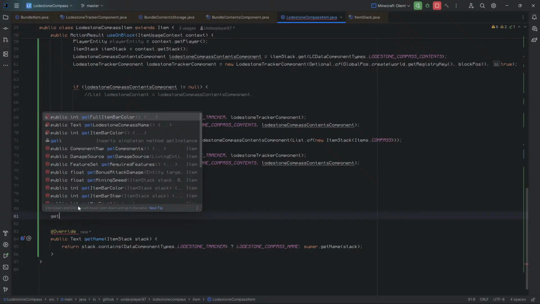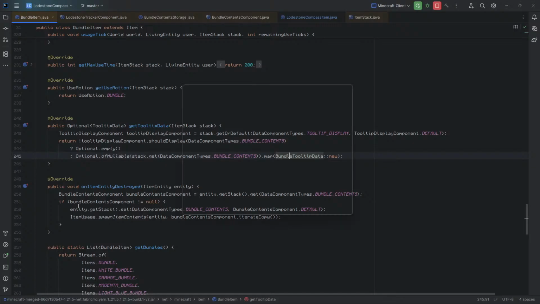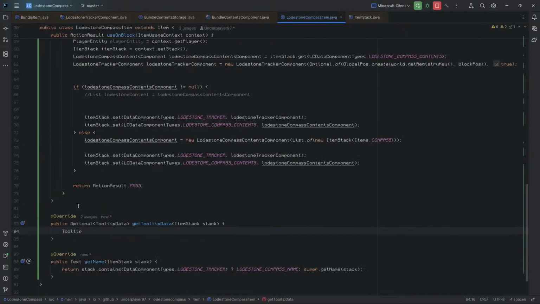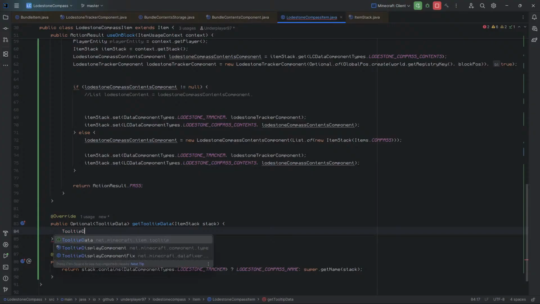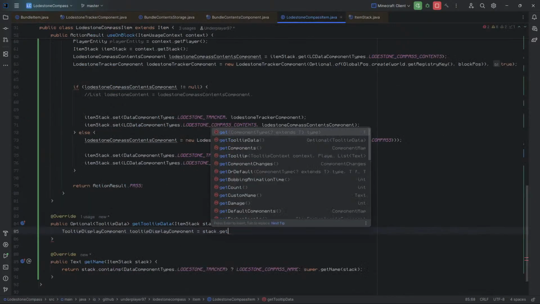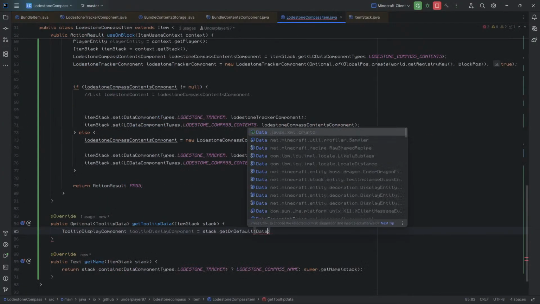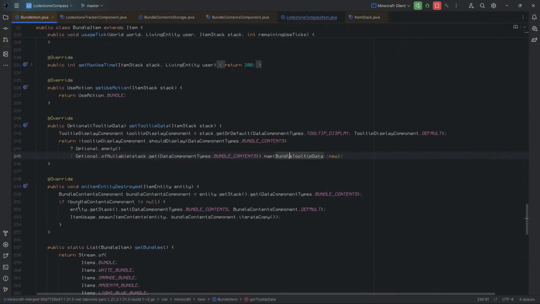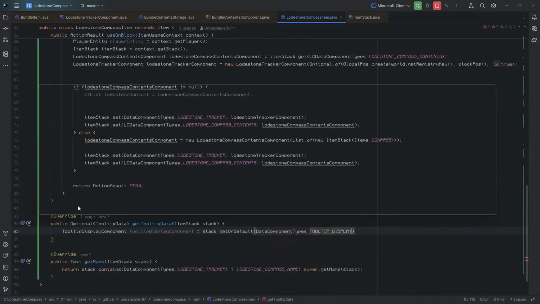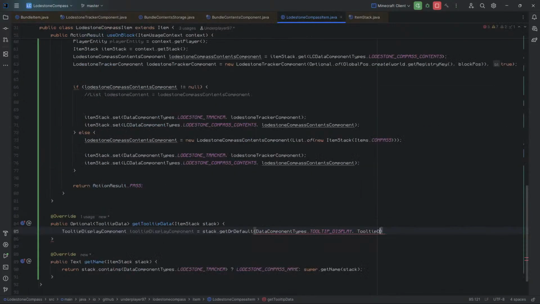Okay, get tooltip data. Tooltip display component. Tooltip display component, which is equal to a stack. Get or default data component types dot tooltip display, tooltip display component alt.